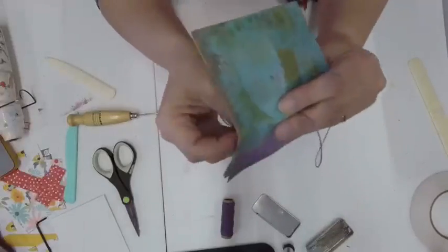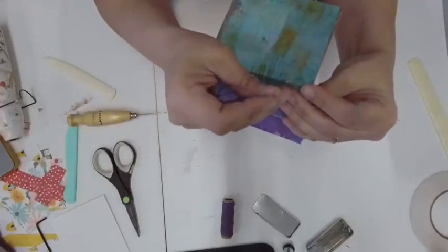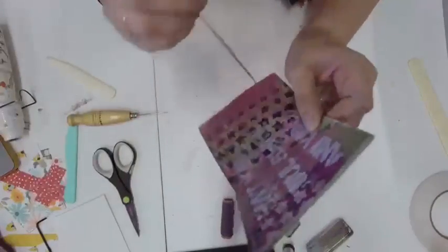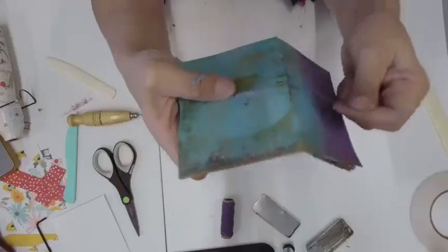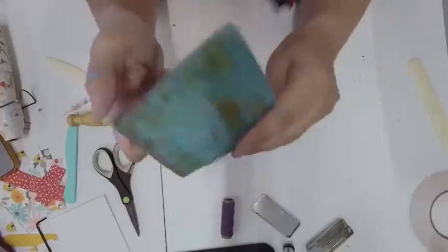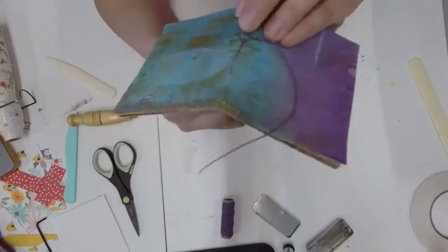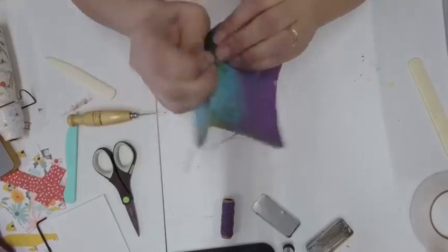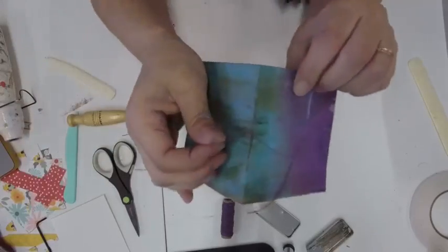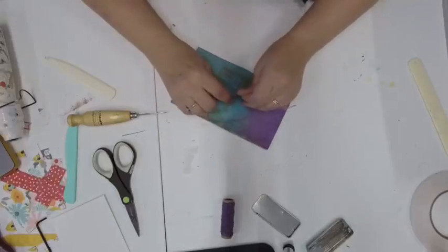I'm gonna go out one of the other holes. I'm gonna go all the way across down to the third hole and go in. So now I have this long stitch and a tail, and I'm going to come out the first hole I came in at, but I'm going to come out on the other side of that stitch. So hopefully you guys can see. And I'm going to pull them tight on the inside and tug them a little tight.